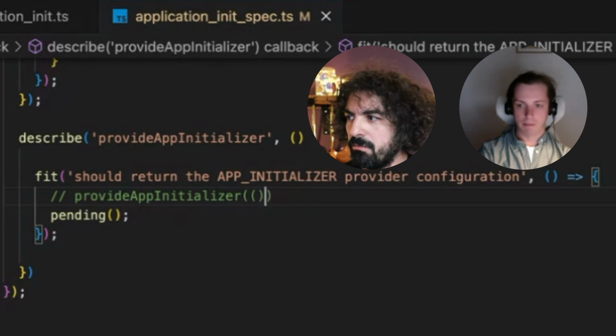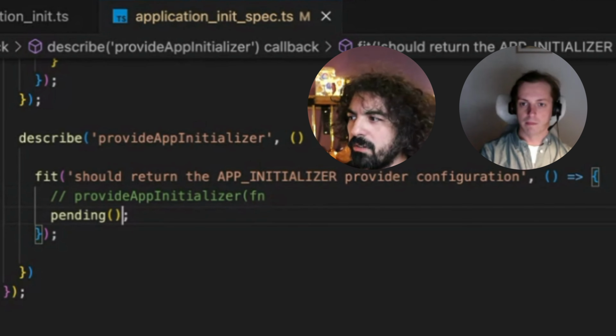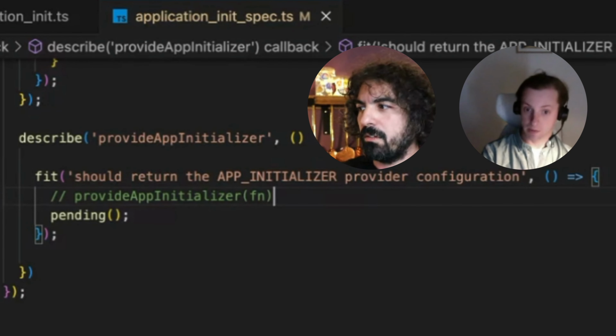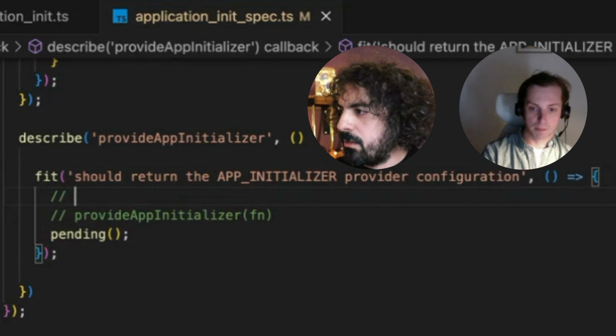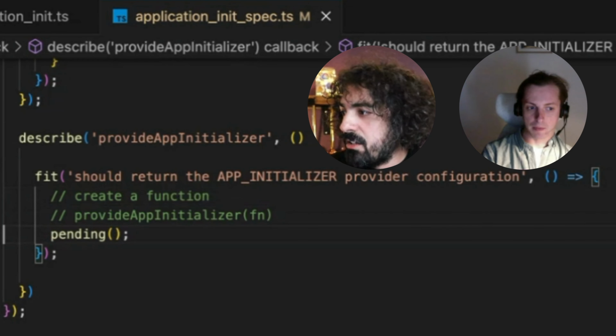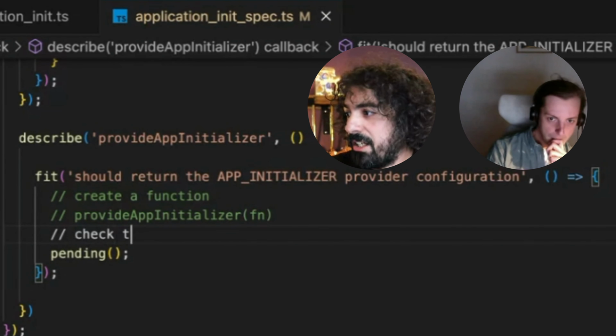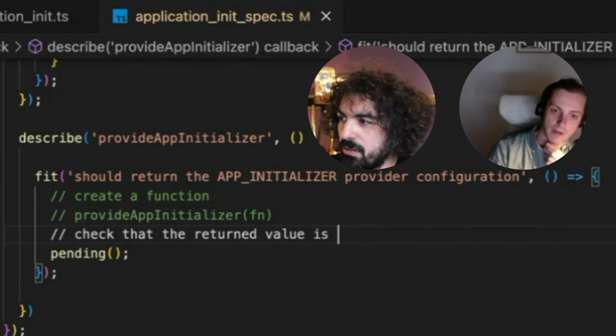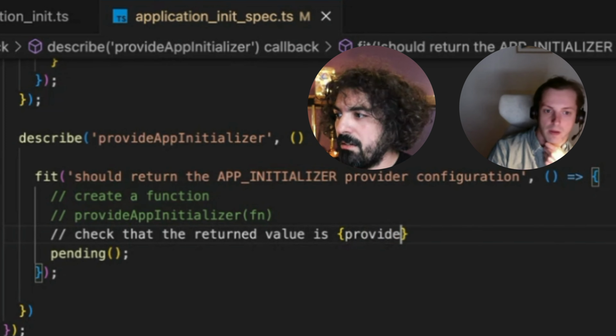Or maybe we'll create the function before and keep a reference, and just make sure it's the same reference in the returned configuration. For example, yes. So we'll create a function and call provideAppInitializer, and then let's just check that the returned value is something like this. Yeah, it's of type provider.